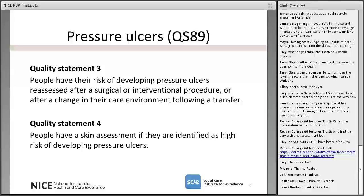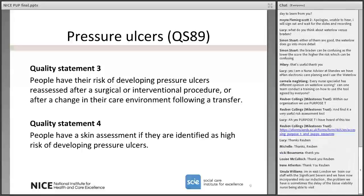Within our care setting, we care for people who are living with a dementia illness, and I feel very much that cognitive impairment also impacts on people's pressure areas, because people aren't able to maybe speak out and say that they're in pain or discomfort, and so those people do rely upon staff, particularly more so than other people who are able to get up and move around independently and are able to say that they're in pain.